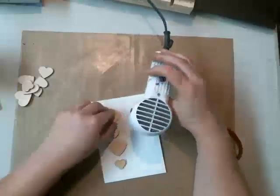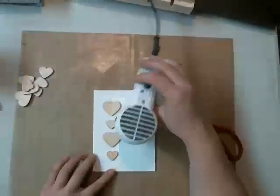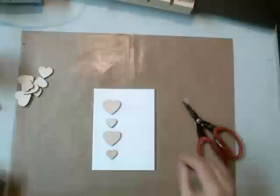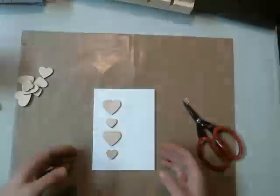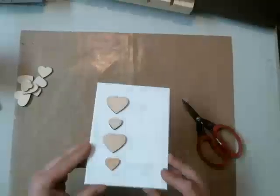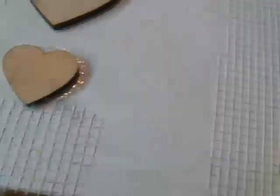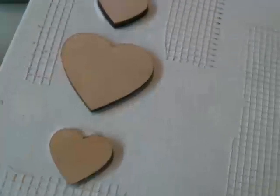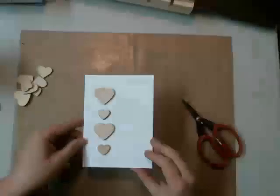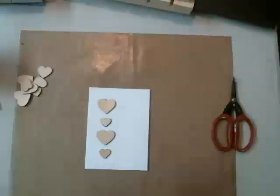So, see, those wood pieces are stuck on there really well now. Alright, so I've put some of that drywall tape just all along that 5x7 canvas panel, and I attached the wood pieces with the super heavy gloss gel. And now, remember I said I had tissue?